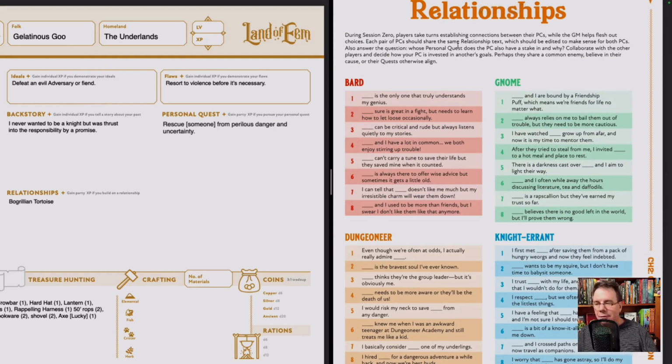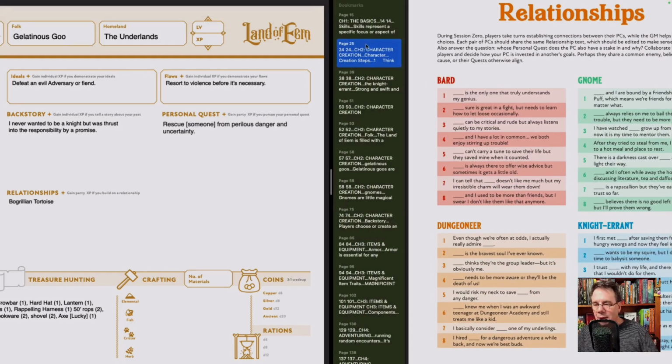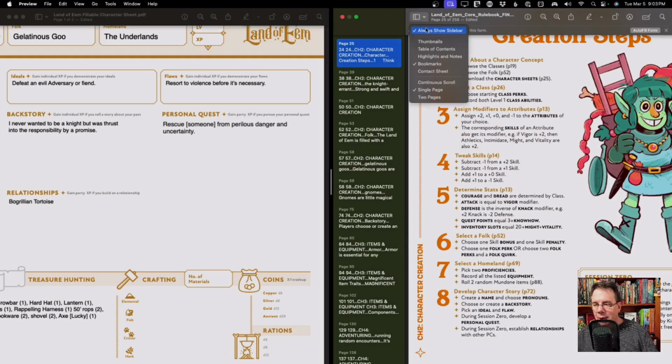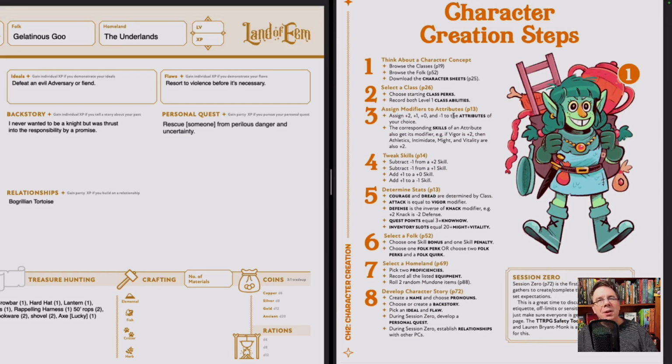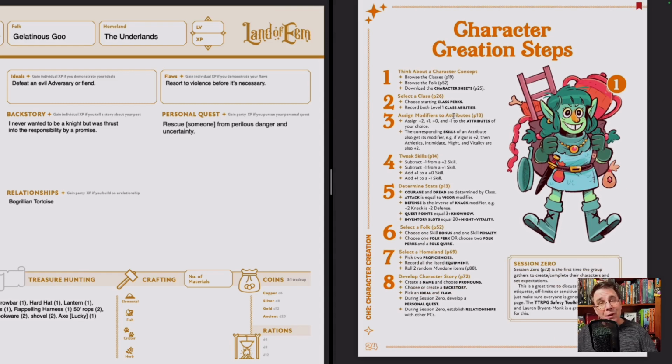Relationships I can't do. So this is now all stuff that I can't do until we get back to having a party here. So let's go to the character creation steps. There we go. Hide this again. I need to know the shortcut for that. Anybody know the shortcut to hide thumbnails in preview or the sidebar in preview? I should have looked that up beforehand.